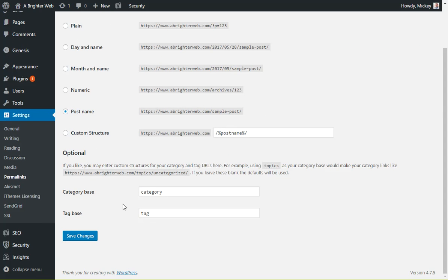And then if you want to set a base for your categories and tags, I believe these are the defaults now. Even if it's blank, that's what it puts them in. But if you don't want to call your categories, you want to call them topics or something, you say, okay, it's topic. And we'll split them that way or something like that. Up to you on that. And again, these other options are specific to different plugins we have, and you can do some searching for videos on those.